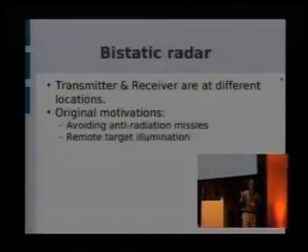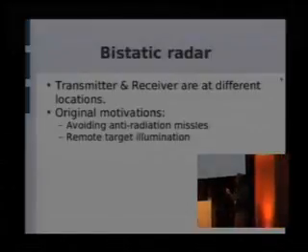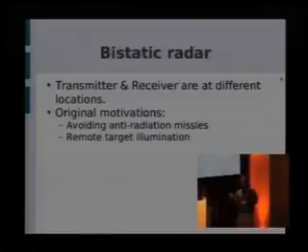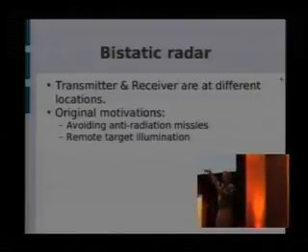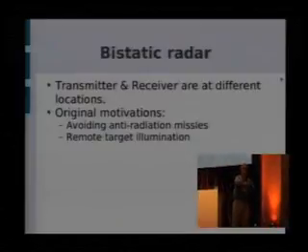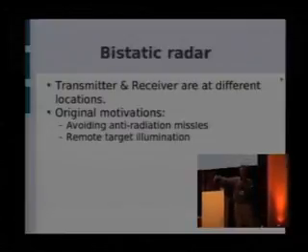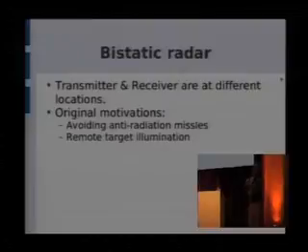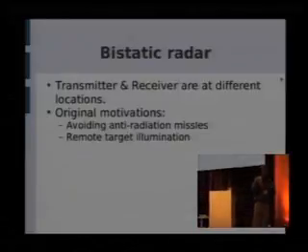So in the bistatic case, transmitter and receiver are in different places. Where this came from originally was, you know about anti-radiation missiles? These are the ones they have on airplanes, for example, and they watch somebody turn on their little radar system on the ground, and then they fire the missile and have it home in on the radar system. So that was the initial thought about maybe we should put the transmitter and the receiver in two different places.